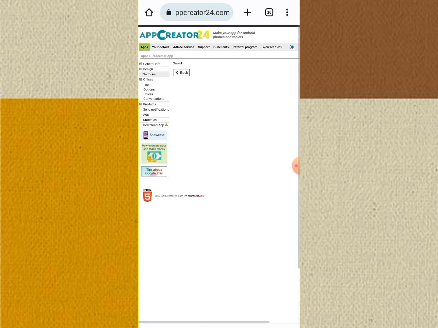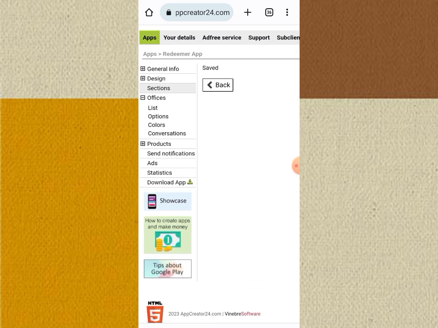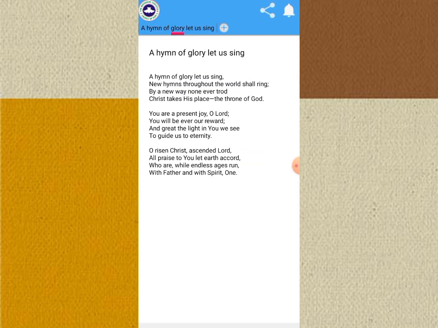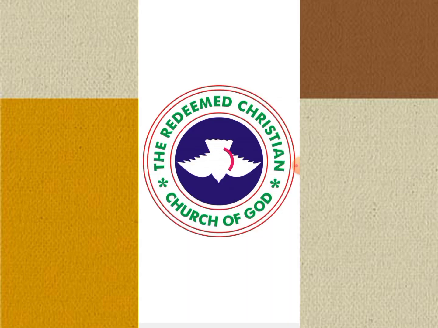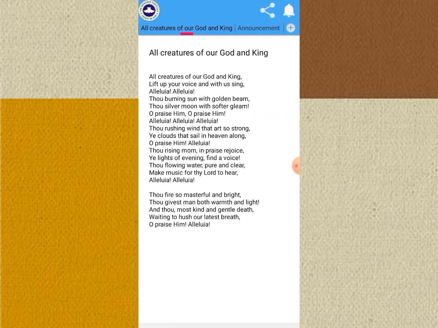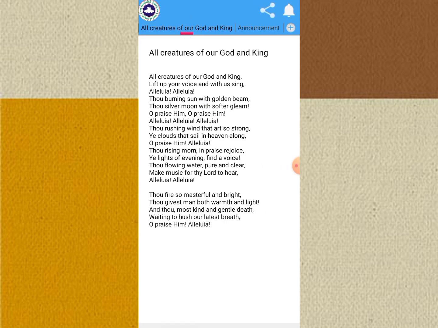When I click on save, the next thing I'm going to do is come here. If you go to our app, basically nothing is going to change except that it's going to give us just the announcement menu. When I open my app here, you will see that that image is gone, because we have said it's not showing in the menu again. So this announcement we add, and we're going to customize our app to make it look beautiful.